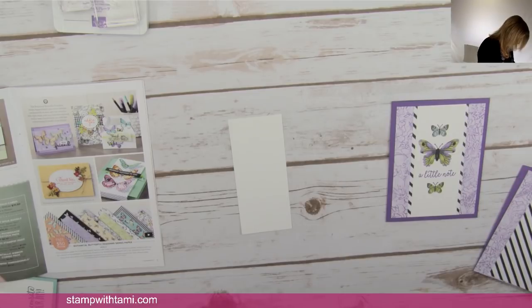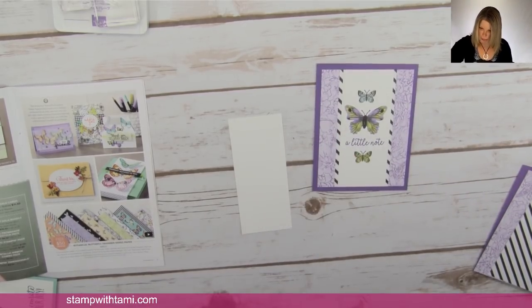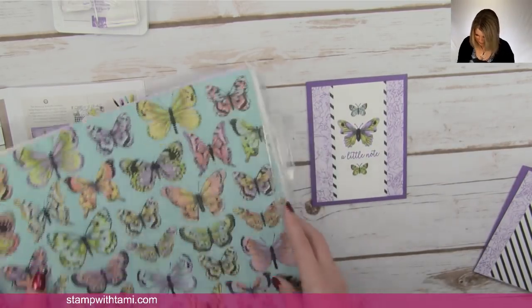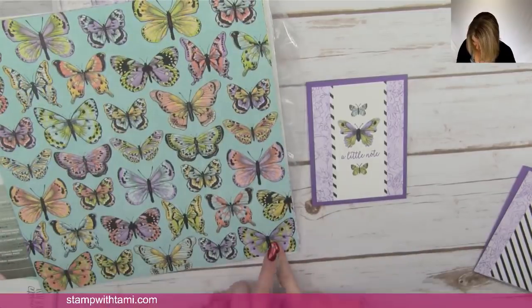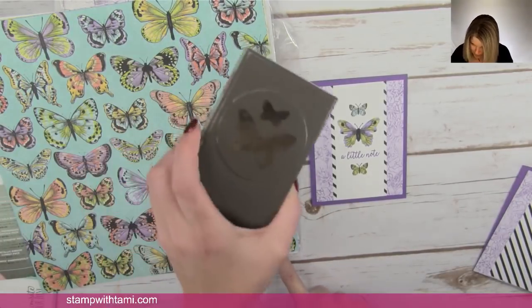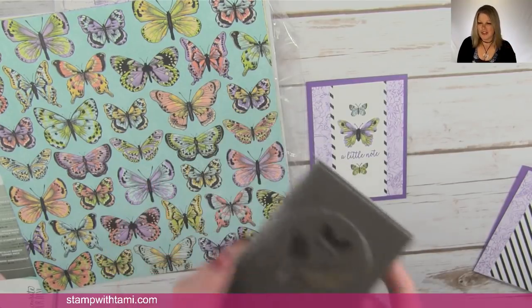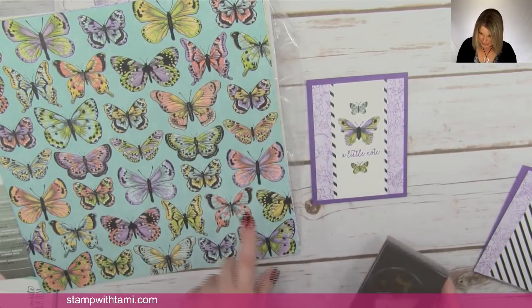Whenever she told me this, I almost died, because I thought, oh my gosh, Julie, look at this card. It's beautiful. I can't believe you spent all this time coloring in the butterfly. What colors did she use? She goes, ta! I did not color in that butterfly. She punched it out with the Butterfly Duet, which is part of the Butterfly Gala bundle punch. She punched these butterflies out of this designer paper.